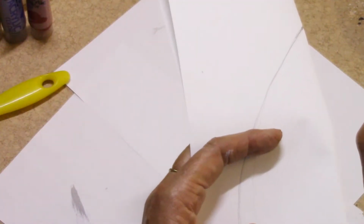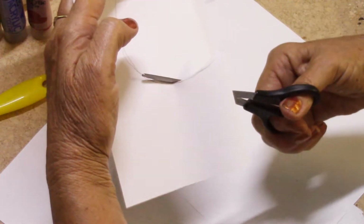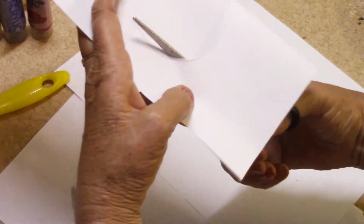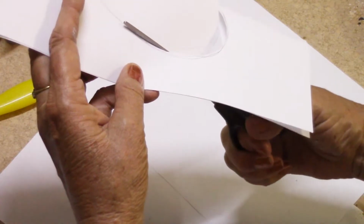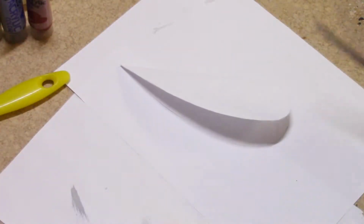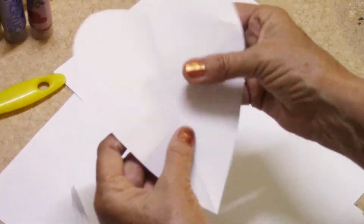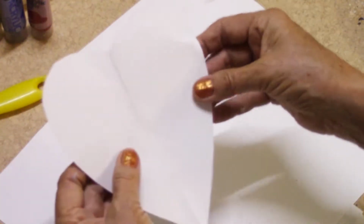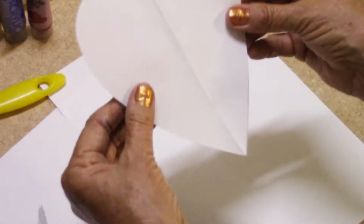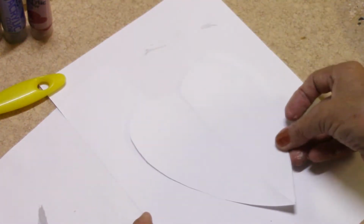You can always change your mind while you're painting. And easy as that, you will just cut out for yourself a little heart. You don't even have to do it this way. There you go. But if it's working, then you've got a template for yourself that you can put on anything else. But I think it must be a little more round here. Definitely.